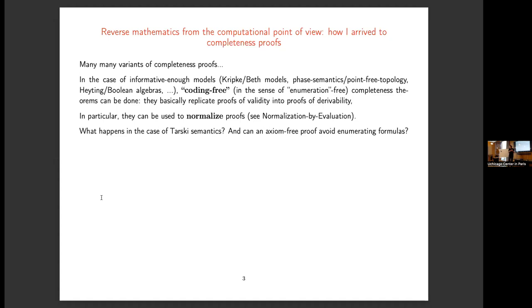This is the kind of question which we can ask. Why do we not need that with Beth semantics, but we need it with the Tarski semantics? So are you trying to avoid the diagonalization theorem? No. So what is it about enumeration that's key in the traditional proof? That if you want to build a model, you enumerate the formulas to build the model step by step.